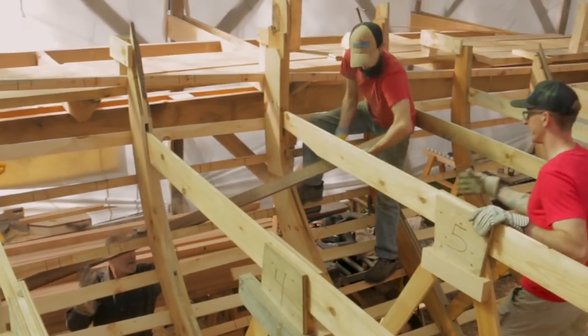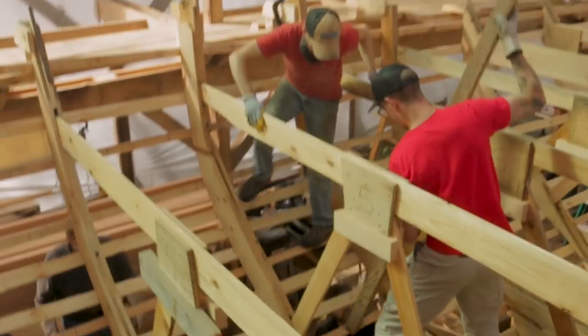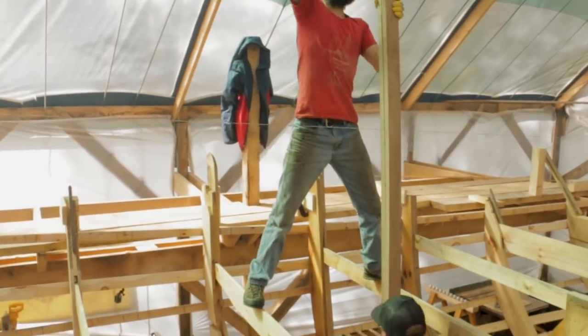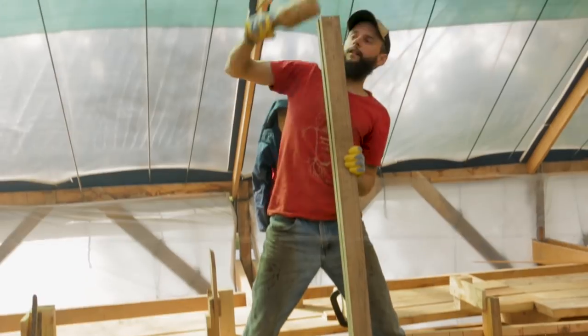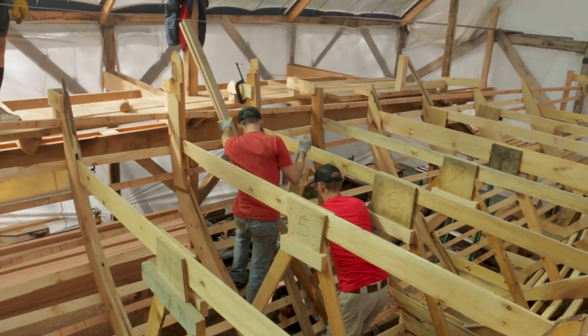Lobster here. Okay. Rotate it 90. Okay. Slow. Can you beat it in? Yep. From the bottom up. Yep. All right, thanks so much.